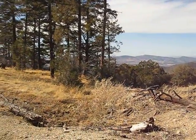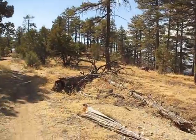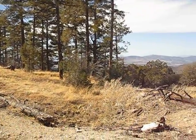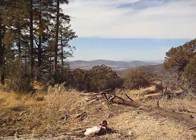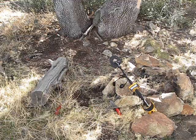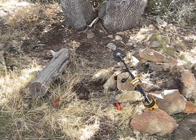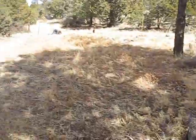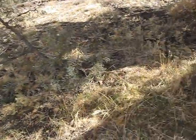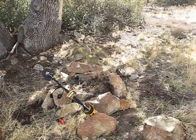So it's a bright sunny day, and yet the air is cool. I'm just right off the hiking trail right here by this little diggings. So a great day to be out, just to enjoy the outdoors, and maybe we'll find a treasure. We'll see. Here we are right across the trail from the diggings. Here's the diggings over here. And looks like somebody built a little fire pit here, kind of a party place, I think.